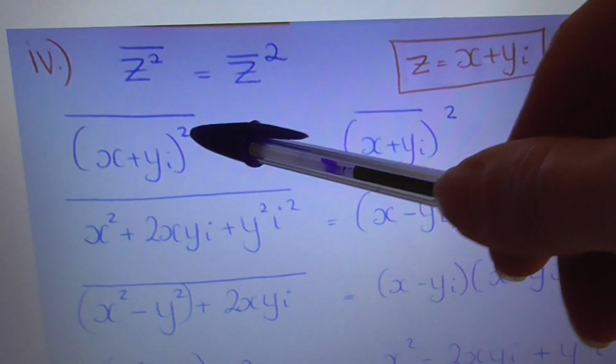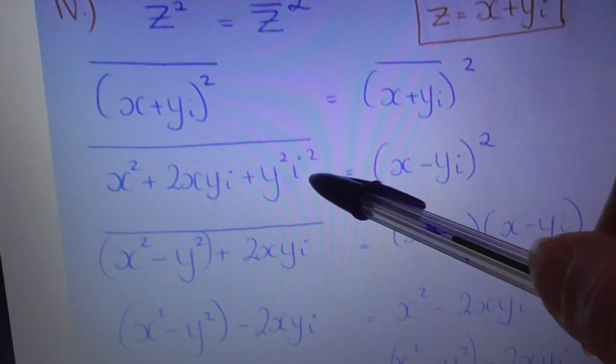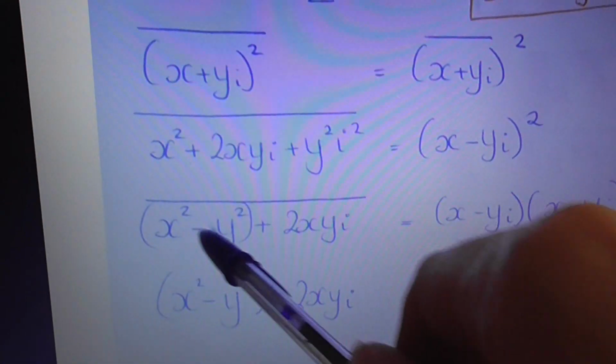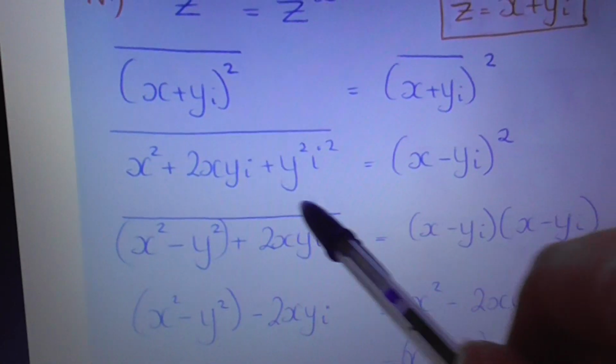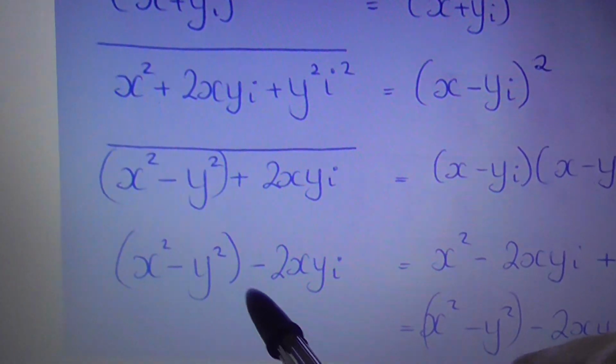So this is z to be squared, so square it first, you get this. Group your reals with your reals and your imaginaries with your imaginaries. So that's going to be a minus 1 by y squared, which is minus y squared. So I'm grouping the reals together, imaginary together, and now I'm going to get the conjugate of that, which means I change that to a minus. That's your left-hand side.